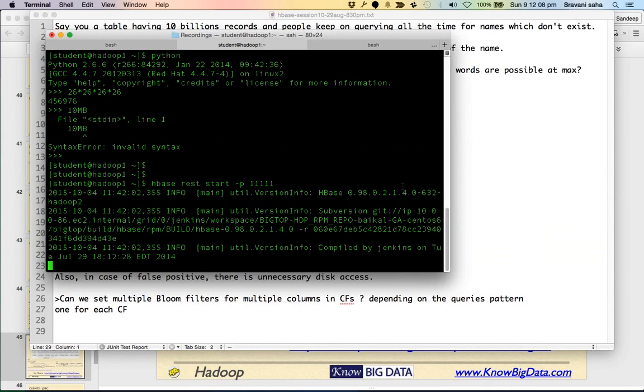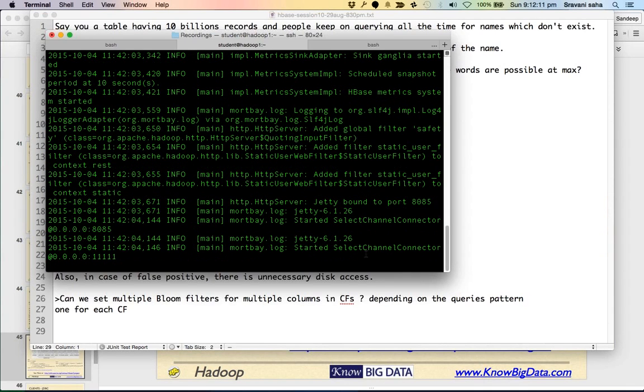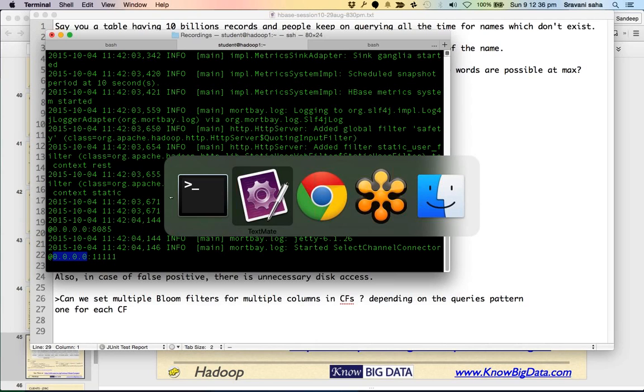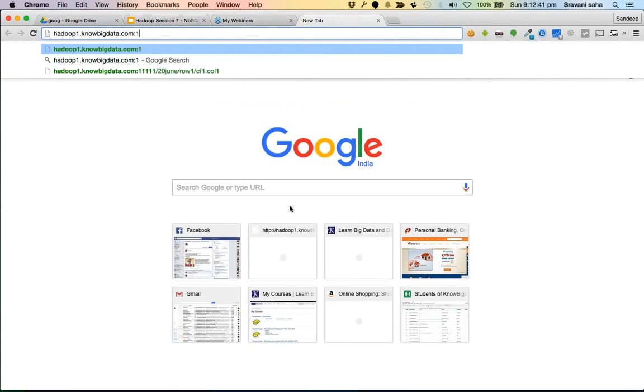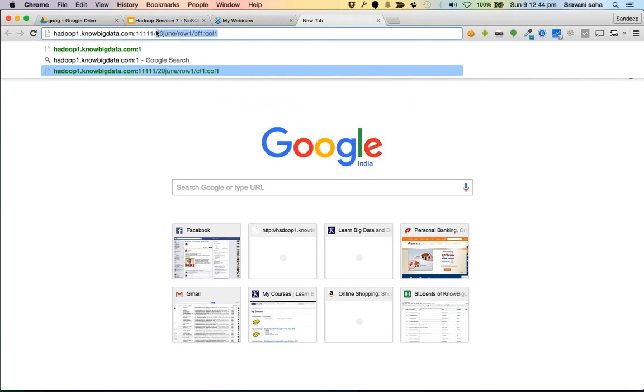All right, so we are on here. You can see that it is trying to start HBase at this particular port. It has started the port at 0.0.0.0, which is the IP that identifies all the network interfaces on the machine. Had it been 127.0.0.1, that means it is running only for users on the localhost, not for the World Wide Web. Now let's go to Hadoop one and try this particular address.